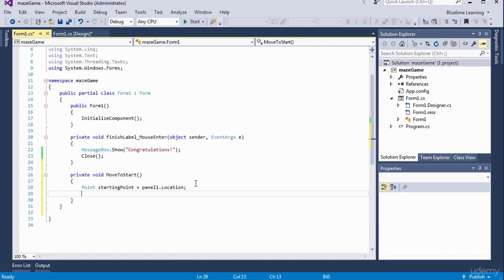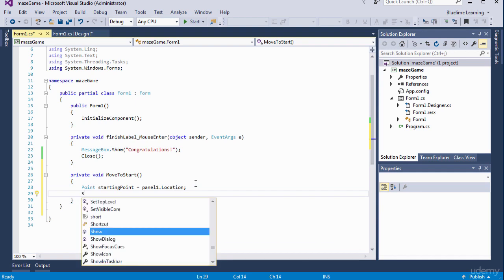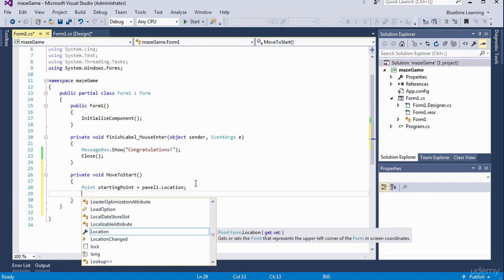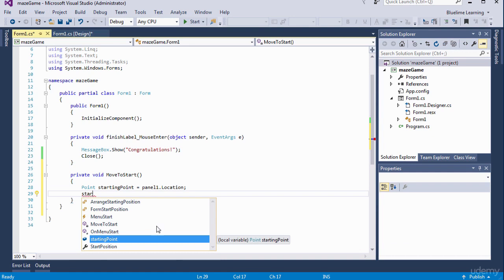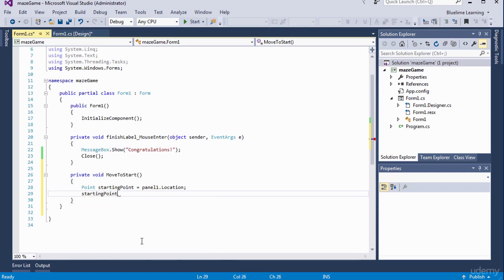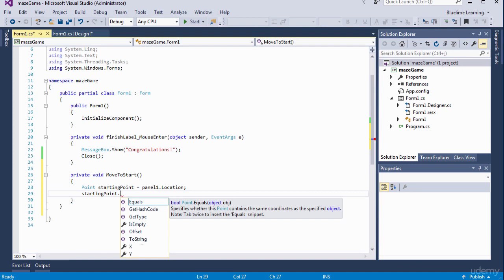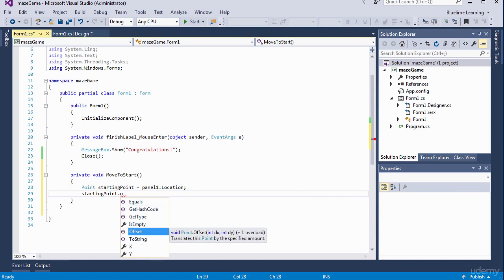And so I need to specify the pixels. So then I call the variable again, which is starting point. That's this here. So that's the starting point variable. Dot, so I need to offset it. This is a method, so I'm going to use this Offset method.